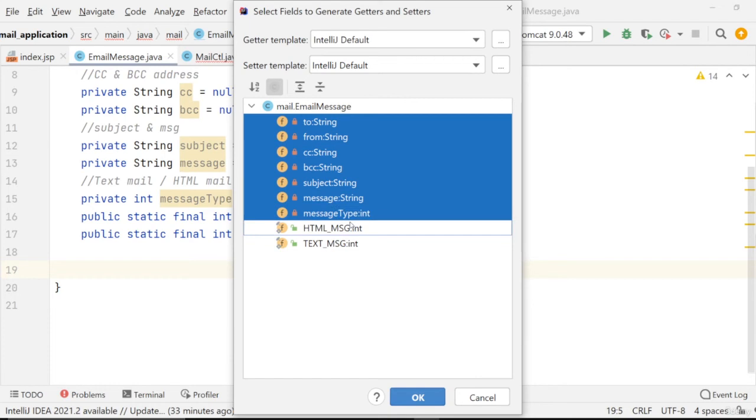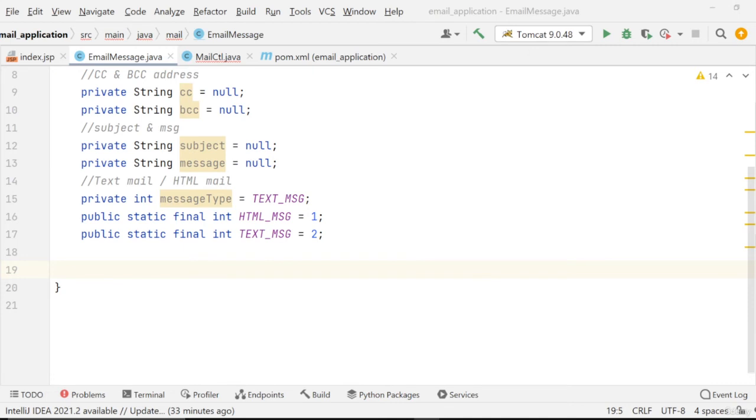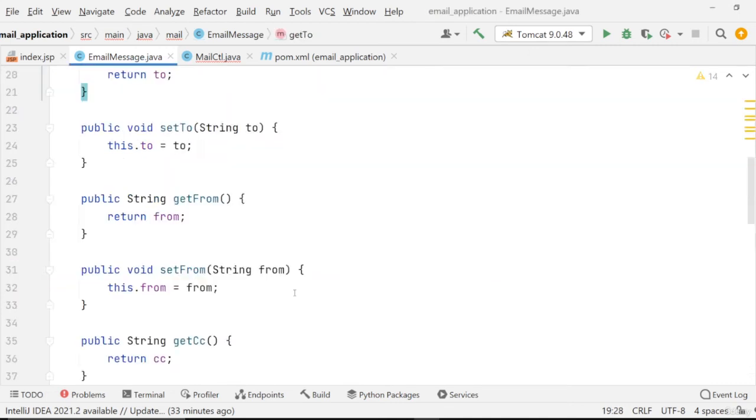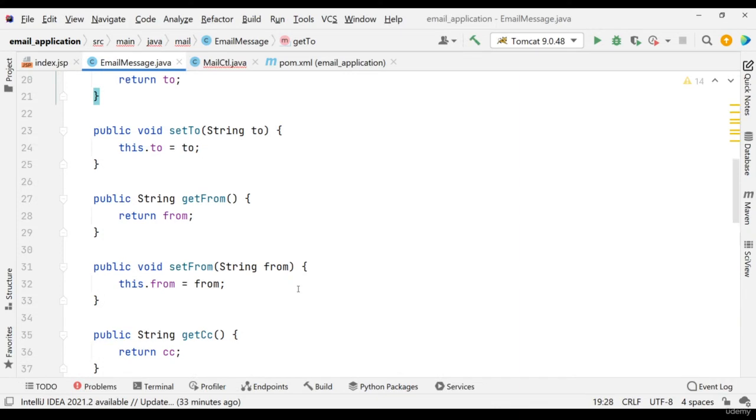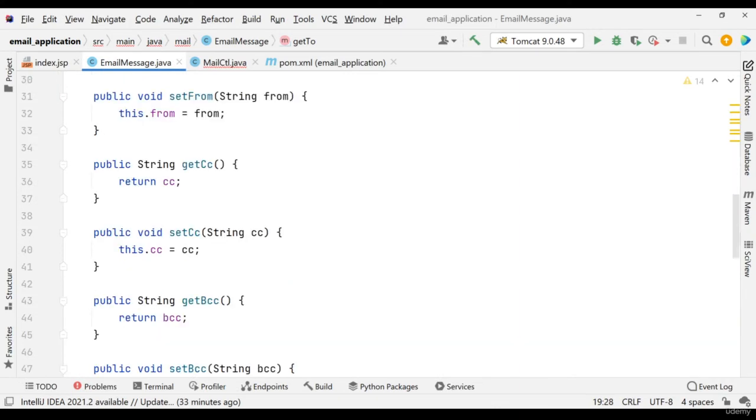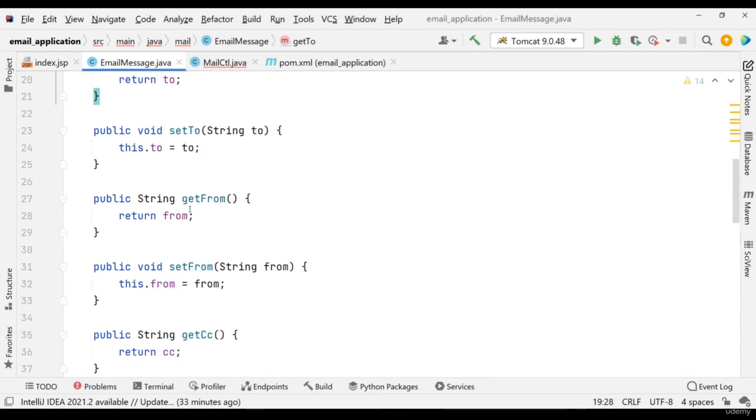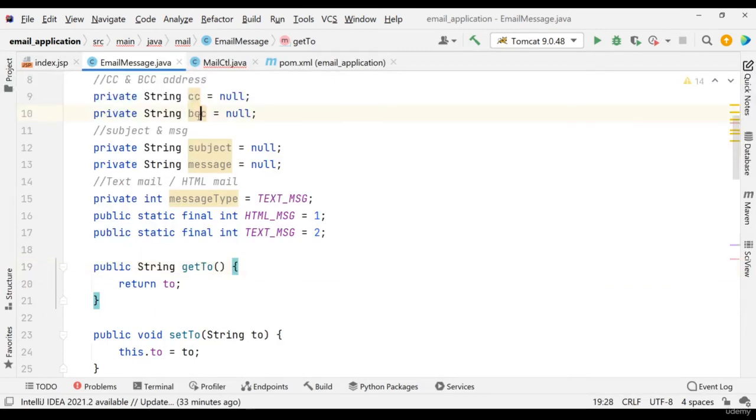I need to specify for these things, all of them, not these. Hit enter. Now you got all the things here. Now you can change this according to your purpose and what you are going to use here. So these are the get cc, from methods, you can check. You can change it according to your part. It's not compulsory, but if you want to change, you can change it here.